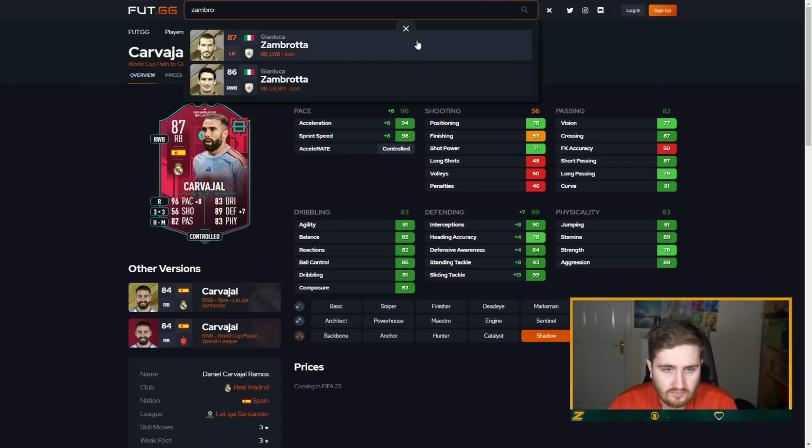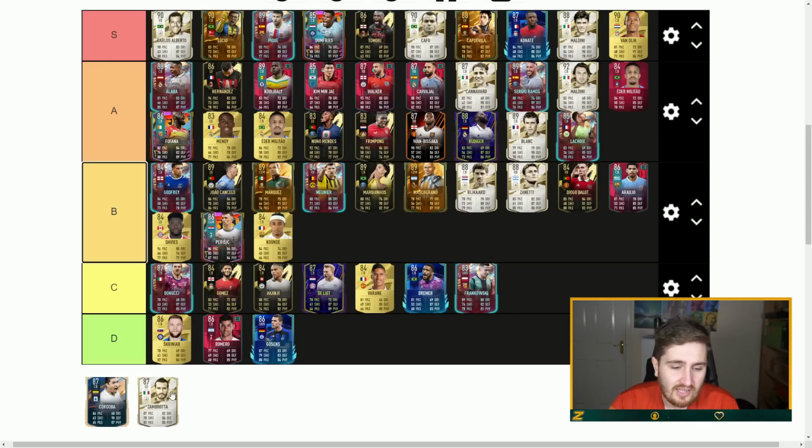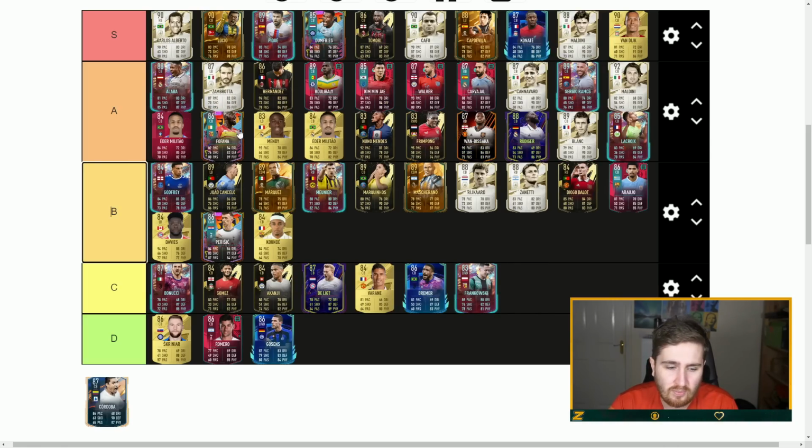Zambrotta, with a shadow, very good. He just feels a lot clunkier on the ball than someone like Captivate, even though the dribbling stats aren't crazy different and his passing's not quite as good. Even though Captivate doesn't have the weak foot, it's rare you need to use a weak foot on a fullback. This guy's passing stats just aren't quite as good. Even though it's only one less passing, Captivate has the more key stats. I'm probably putting him at the top end of A tier.